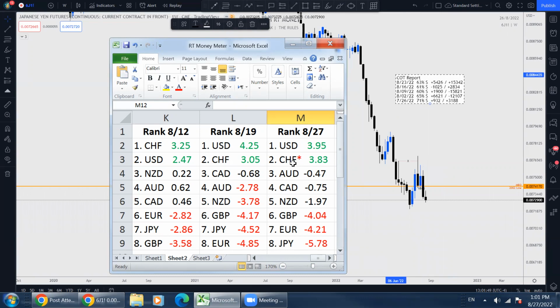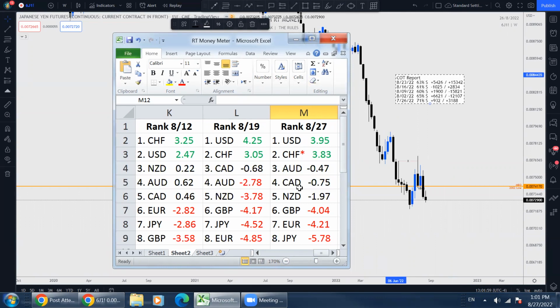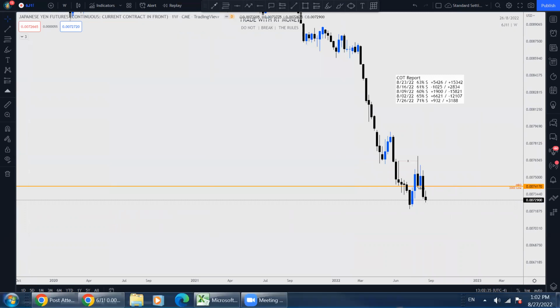But watch out for these, they're playing with the Aussie and CAD pairs. There are better, more definitive plays, with more of a strength to weakness ratio. It's higher with other pairs. You don't want to get involved with CAD, Aussie and New Zealand, or with other pairs like the pound NZD and all that kind of stuff. The cross pairs, there are clearer plays to make against the US dollar or the yen, that kind of thing. I hope you get what I'm saying here.